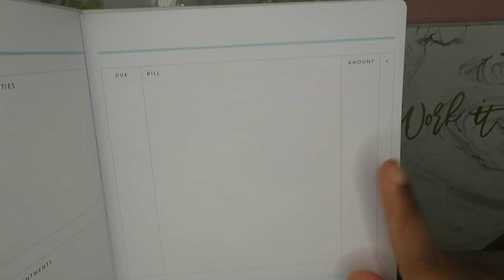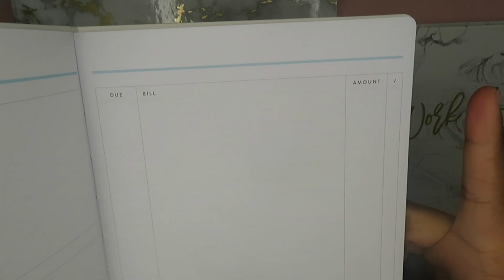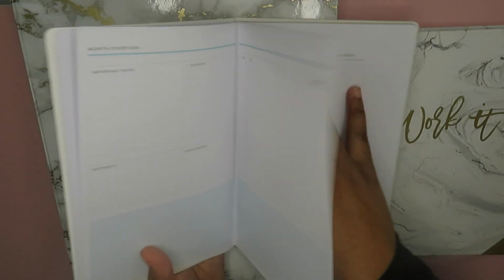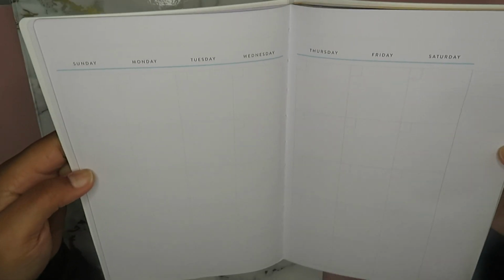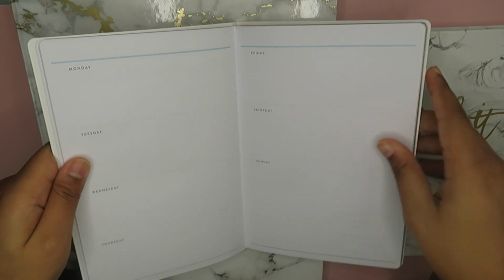It's not a budget planner, but it had a space for bills that are due, amount, and then the little check mark. I love the little check mark. And then more spaces at the bottom. So I felt like this would be a really good addition to just do all my rough drafts in here for my budget binder. So this is just a regular calendar. I'm just going to list everything out like I would, but not be afraid to make mistakes in this.